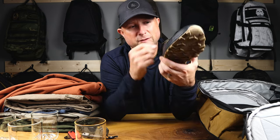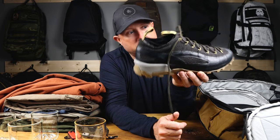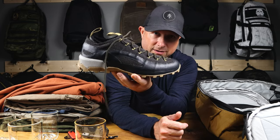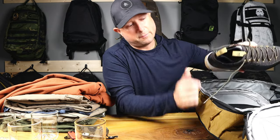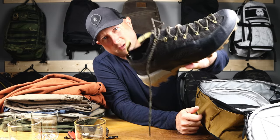If you were to dial these suckers in and wear them on the trail, they would look just like this after probably 50 miles on the trail. They are that well built. So definitely check them out. It might not be for everybody. The style is more aggressive. Not super stoked, but I'm definitely gonna put more time on them to see if they loosen up over time. That's the Unico Hiker from Naglev.